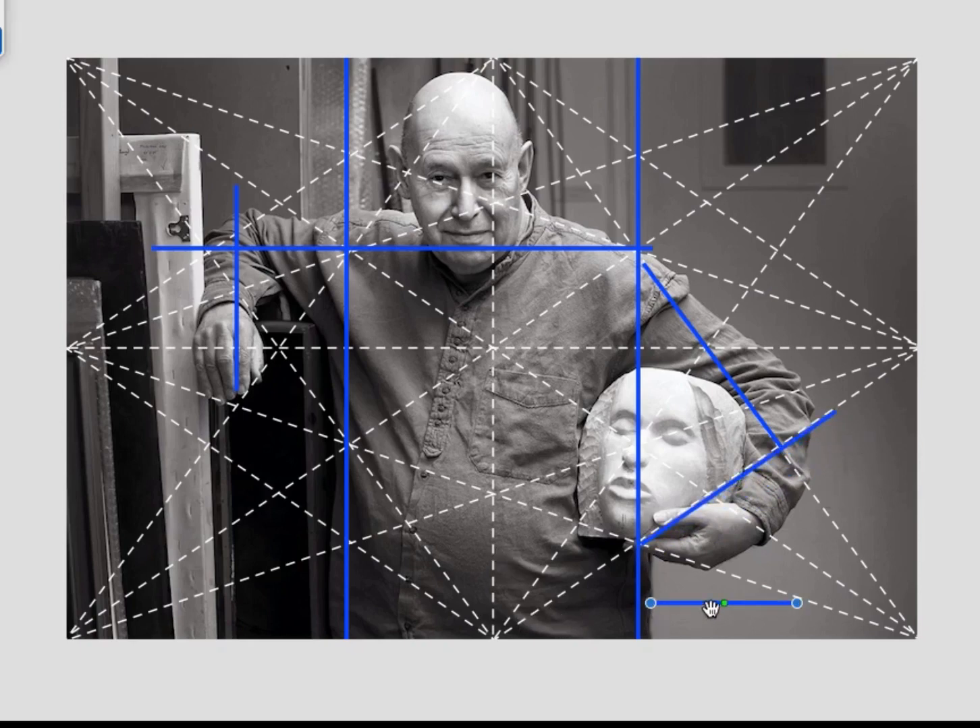You have a division right here where these two lines intersect, giving you the bottom of this statue, this molding. You have a vertical right here where those diagonal lines intersect, so you're framing in this area right here — creating this movement, with a path down here revolving around this area. You could loosely enclose it here, although in a painting it would be a little bit tighter, but it's still very effective in this photograph. You've locked your subject into place. You also have this vertical over here with this white frame against darker areas — that is a strong pull, though not as strong as here. These are some of the strong elements that lock into place.